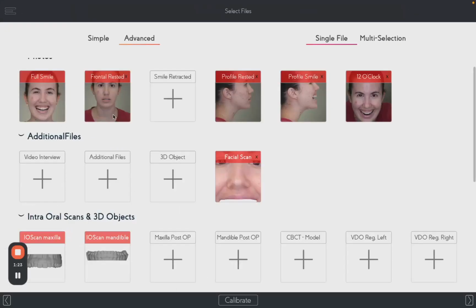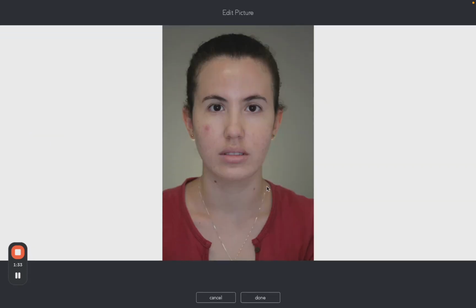Inside you'll see some pictures. The frontal picture here is the only mandatory file, but if you do have additional files, pictures, you can add these.